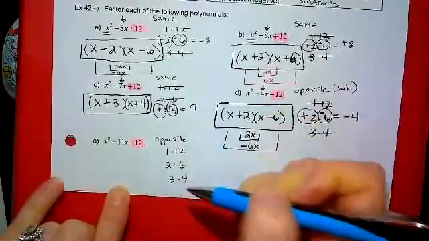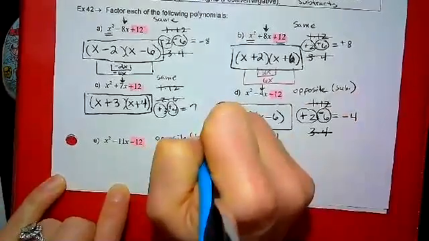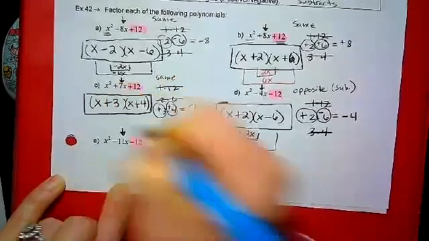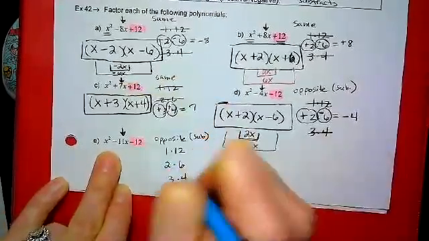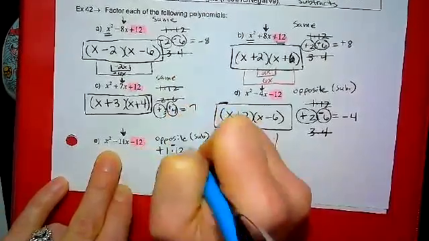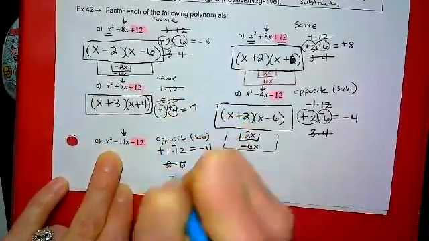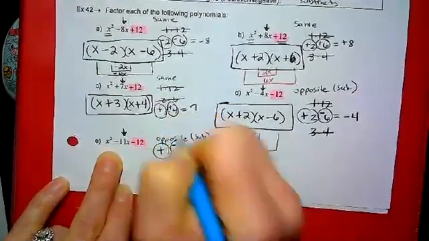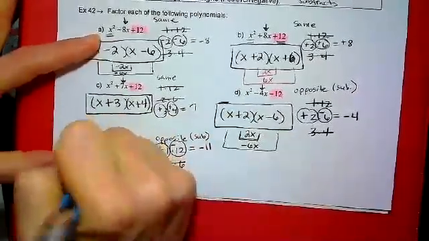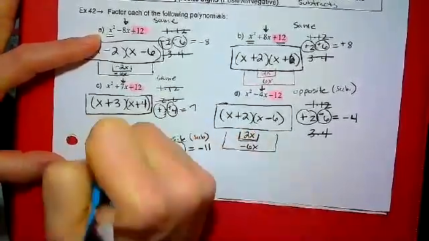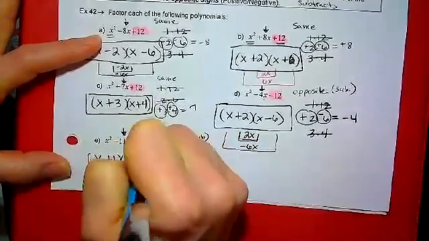If we're using opposite signs, that means you're subtracting to make that middle term. In this case, I'm making a negative 11. So I'm subtracting these products to try to make that. If I had a positive 1 and a negative 12, I could make that negative 11 middle term. So right here are the pairs that we're going to use. So we can split our x's apart, x and x, and we're going to plug in +1 and -12.